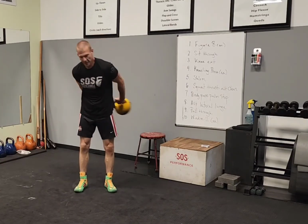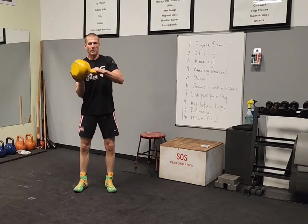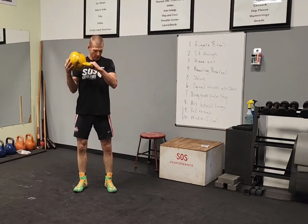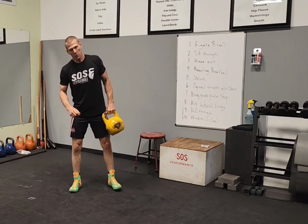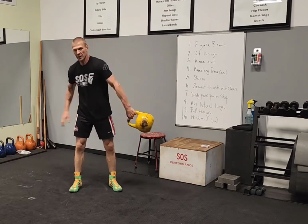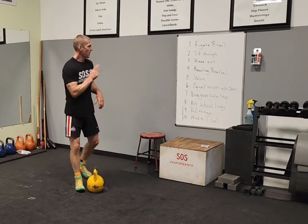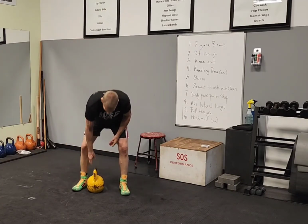So when you're doing this, you want a fast enough speed that these elbows straighten out through our pass. So you want that bell lifting away from you a little bit. You can make it a little more challenging by reducing your base and bringing your feet close. A little more manageable, a little better base. We'll make these a little more easy for you. But body pass, palm stop, make sure we're exhaling, putting tension into that pause.